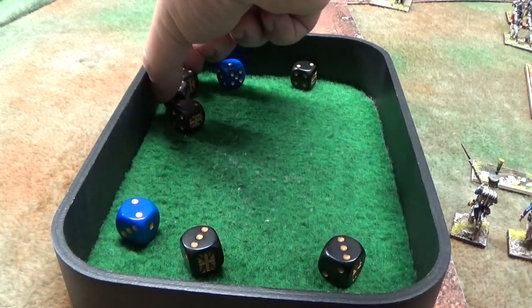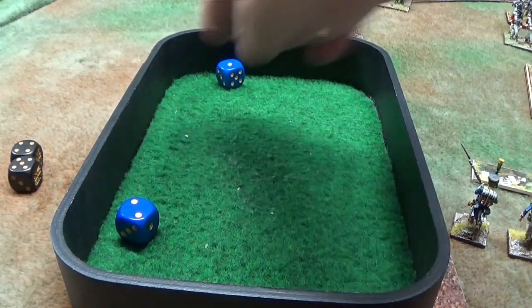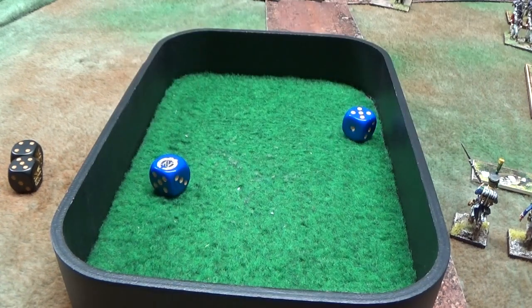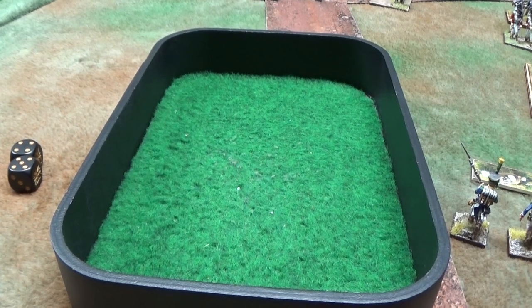So 2 hits for the British and none for the French, who are going to take 2 Valor tests immediately. It's at the end of the turn, but I made immediately, so 2 4 up, and they stay, heroically stay. This is a blow for the Brits, who planned to crush this and strike the dragoon on the back. Moving on to the other melee.